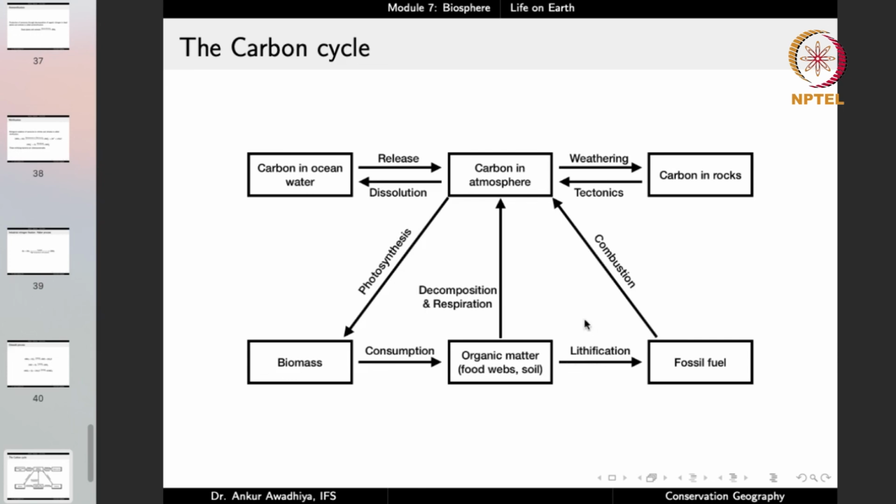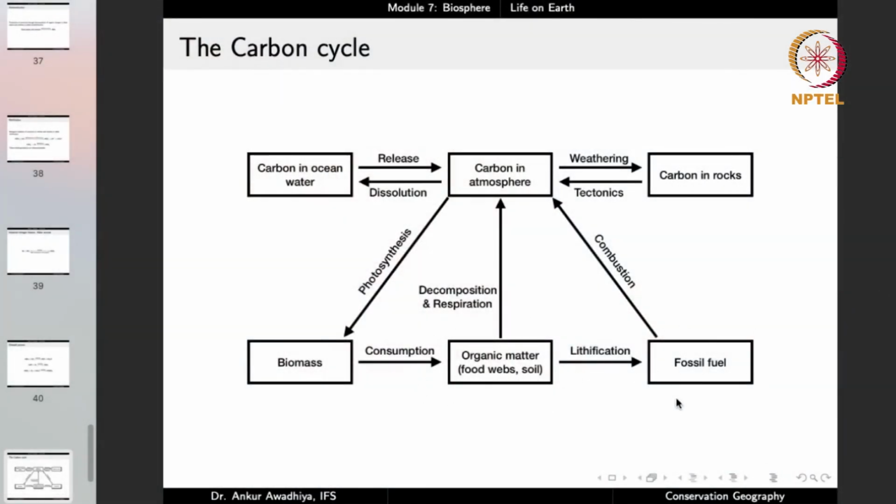Now we have looked at lithification before. Litho means rocks, and lithification is the process of making rocks. So we had observed in one of the earlier lectures that in the case of water bodies, when the sediments are deposited at the bottom of the water body, a number of plants, their parts, and animals and their dead bodies can also become a part. They will get covered by sediments. They will be acted upon by the pressure, and through the action of a great amount of pressure, they will be converted into rocks. And in the case of organic matter, they will form fossil fuel, that is carbon in the form of coal or natural gas or petroleum. And this, upon being burnt, becomes a part of the carbon in the atmosphere. So this is the carbon cycle.